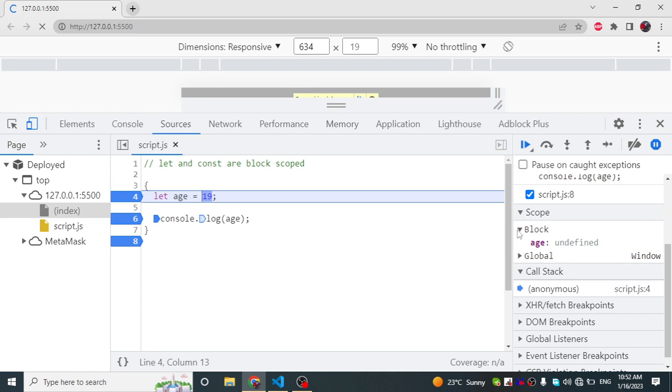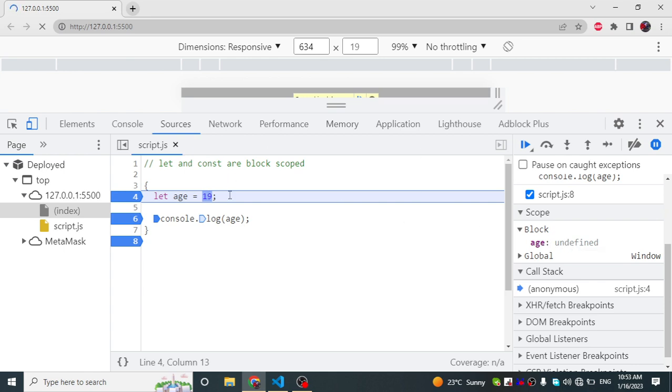But you see here something called block. It was created in the global execution context. The global object and global execution context were created, and something called block was created with age undefined.